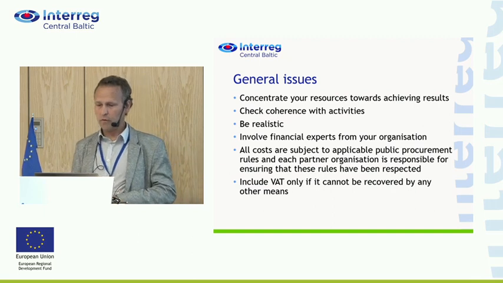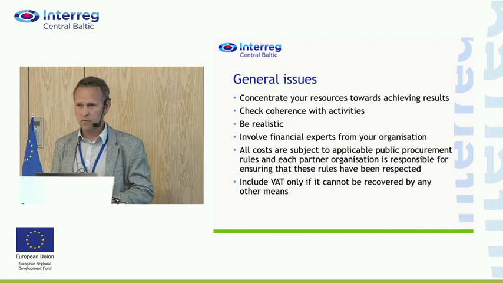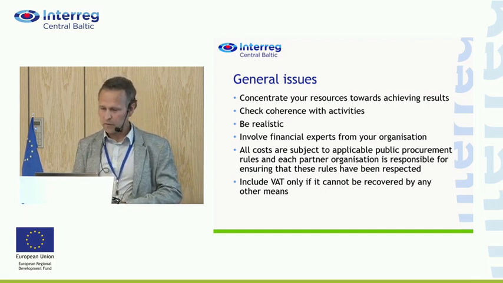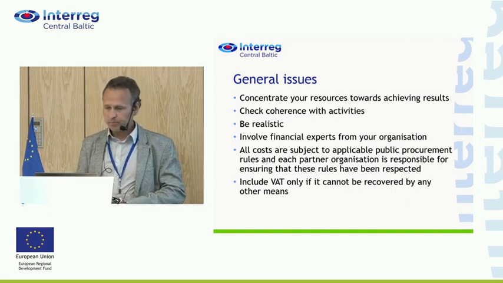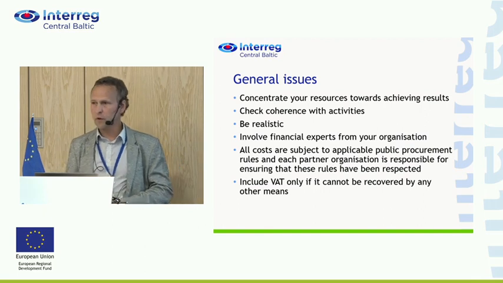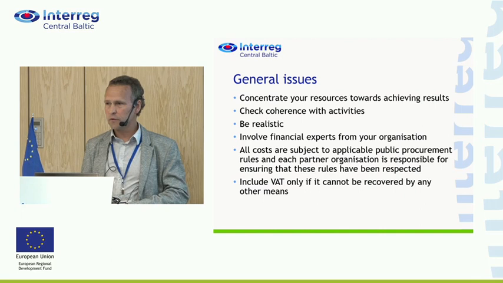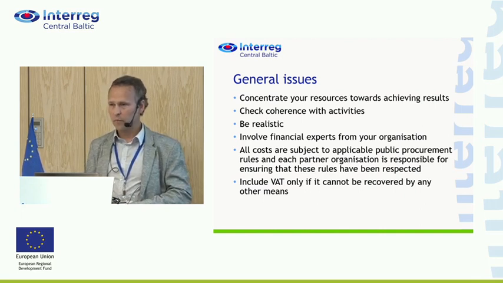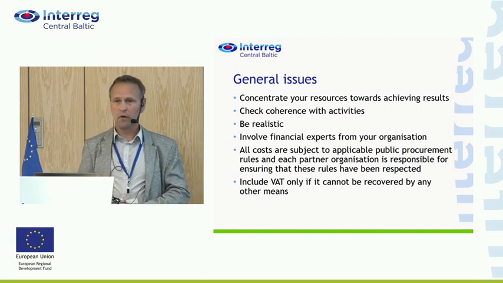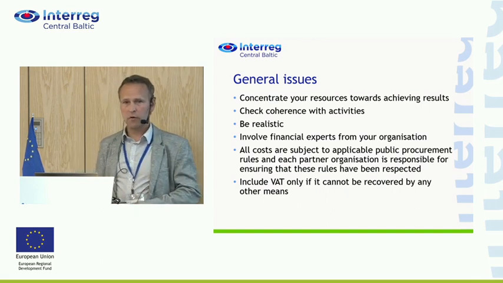So, general issues. Of course, you have thought about your problem, you have thought about your work plan, you have thought about what you want to do, and now only this small thing is maybe partly missing, the money. At first, think about the money you need to achieve the results and to remove these problems. Look at your activities. Remember that your budget and your planned resources need to go to these activities that you have planned. Be realistic.